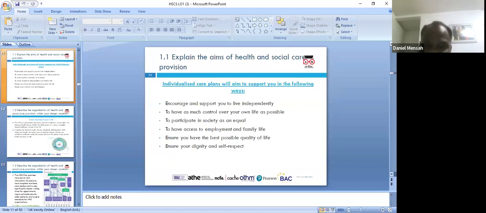If you don't practice dignity and self-respect, you can lose your job, because no matter the ailment of the person, even if it's mental health or learning disability, they still have the right to self-respect. So if you are a carer who has been assigned to a patient and you feel that the patient has mental health conditions and cannot do things, they still have self-respect. You need to seek consent. You need to speak. You have to give examples. Billy, can I turn you? Billy, can I put the towel around you?